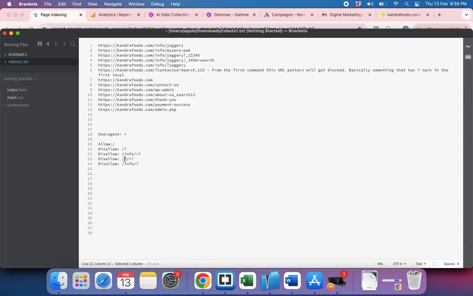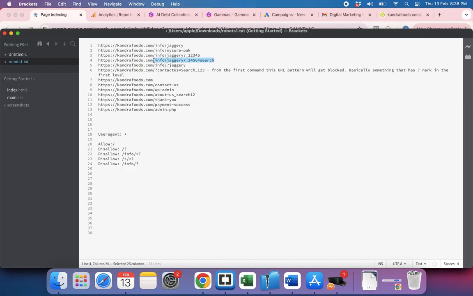Instead of info it can be blog also, correct? Yes. Hence, instead of it, there can be anything, we don't know what is going to come here, whatever it is coming, hence we are writing star. And if by any chance the next URL contains a question mark, and before that also it can be anything, to block it, right?